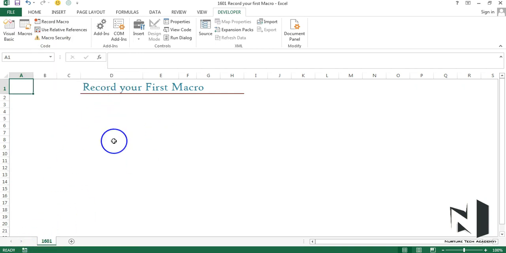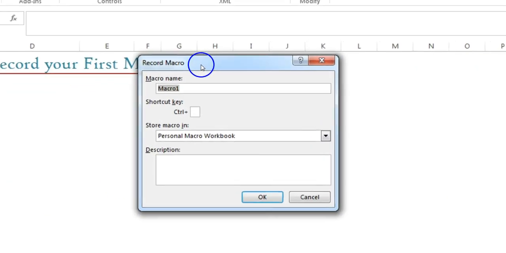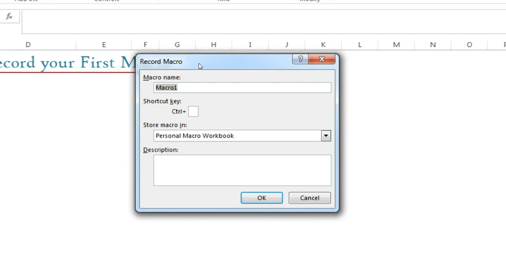So just make sure one thing, from now onwards, whatever we are going to discuss, you should be on the same page. Else you will not be able to match our coding. So just make sure that your cursor is on cell A1. Now just click on any of the ways to record a macro and it will open up the Record Macro box for us. Right now you can see macro name.